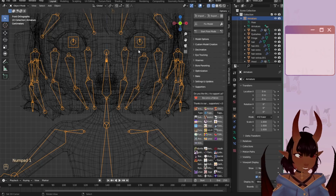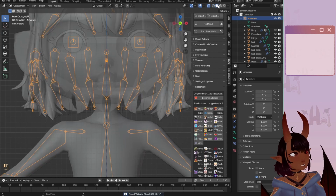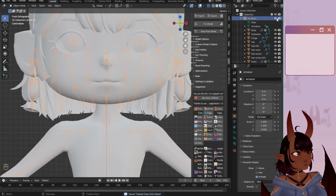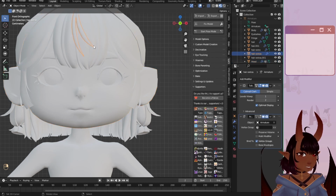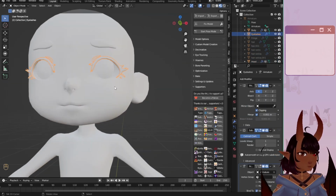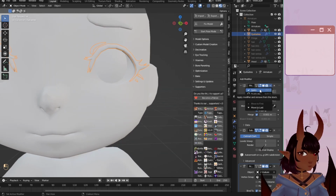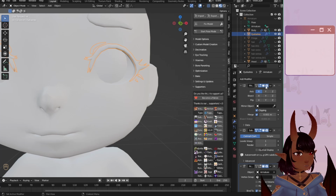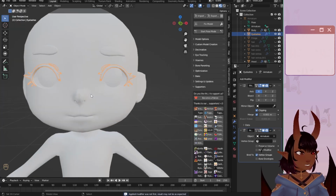Let's quickly do a nice little trick to get the rest of this rigged quite quickly. Let's hide the armature for a moment. So this head is rigged. Let's hide the hair with H. We will apply the mirror on that. Oh, no, we don't have to do that actually. Let's apply the subdivision because there's nothing in the center.